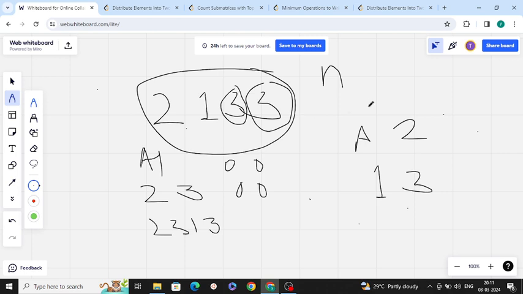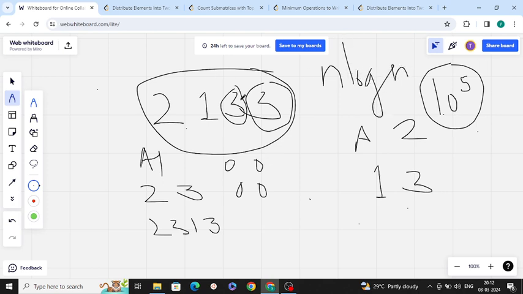After that, as our constraints are 10 to the power 5, you need to do the next operation in log n time only. You can't apply n. You need to find the elements which are strictly greater than 3 in array 1 as well as in array 2 in log n time only. So if you really want to try this problem, let's stop this video here and think about how we can do this.